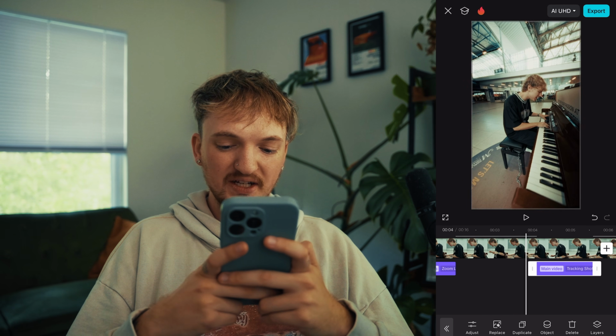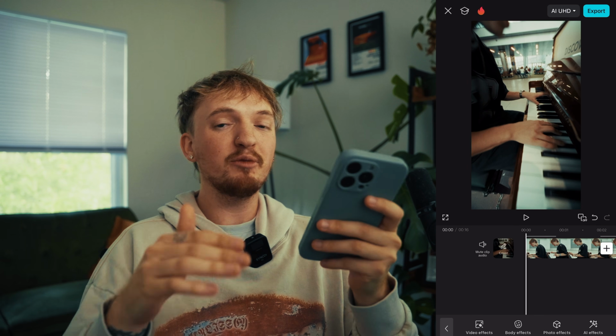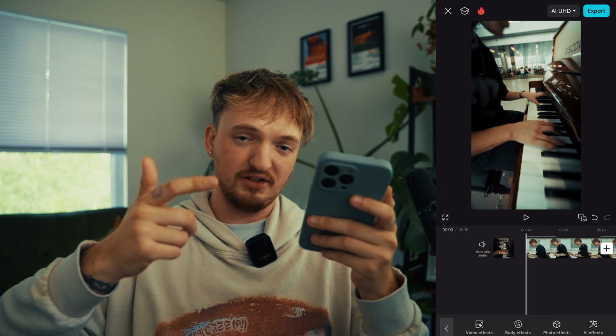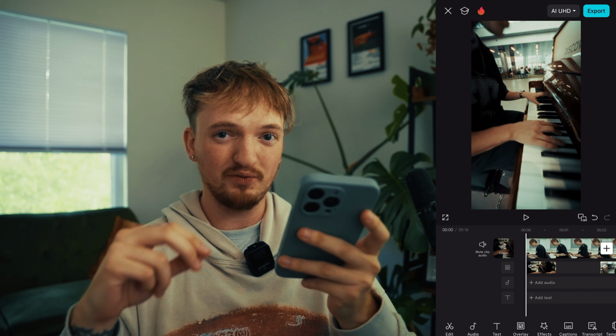For this video specifically, I'm not going to use any effects because I really don't think it needs any, but keep it minimal, keep it clean. Don't use the light flashes, don't use these crazy transitions. It's all way too distracting. The focus should be on whatever the content of your actual video is.